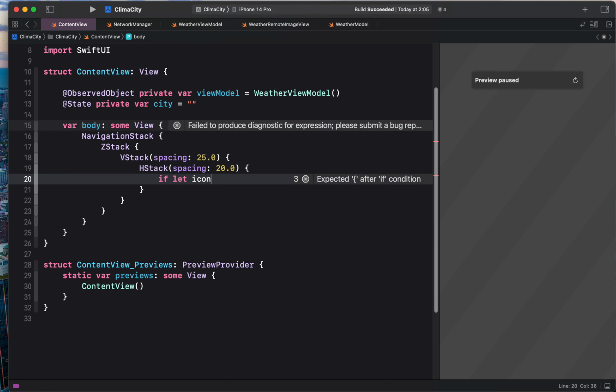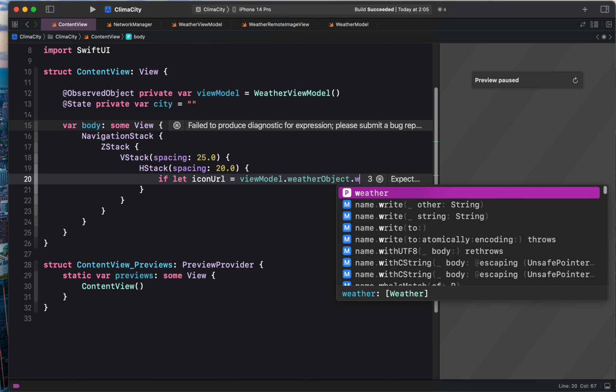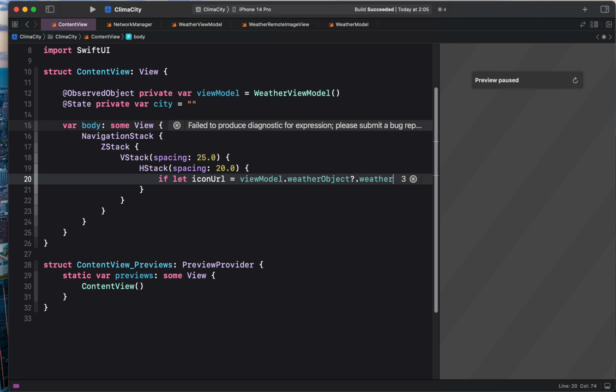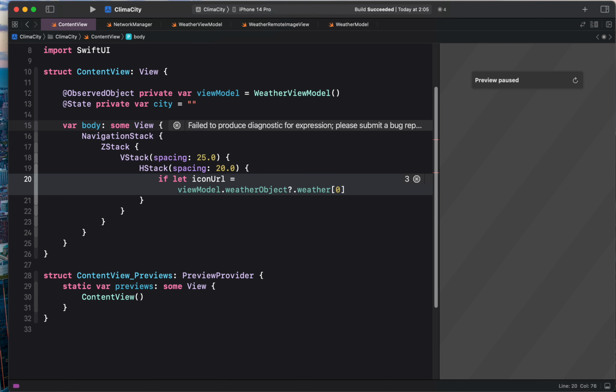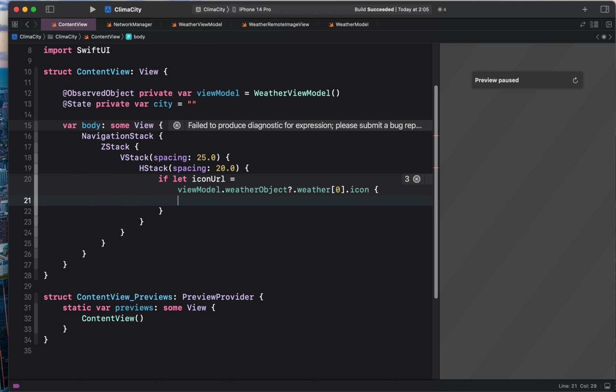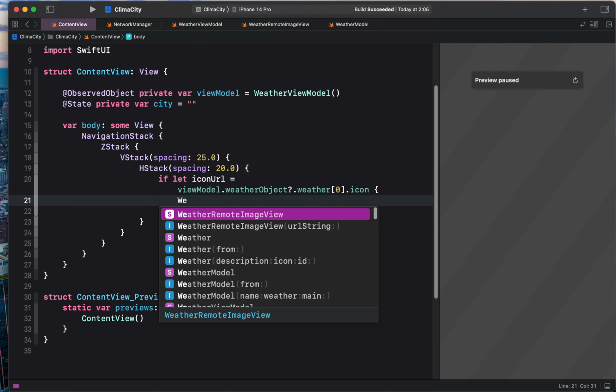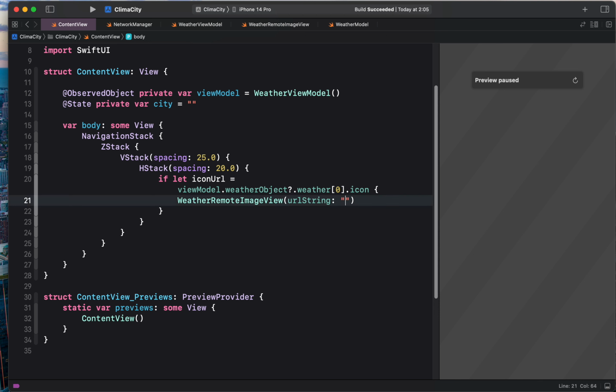First, we need the iconURL equals viewModel dot weatherObject dot weather in first position dot icon. If this exists, we are going to use our WeatherRemoteImage and pass this custom URL.